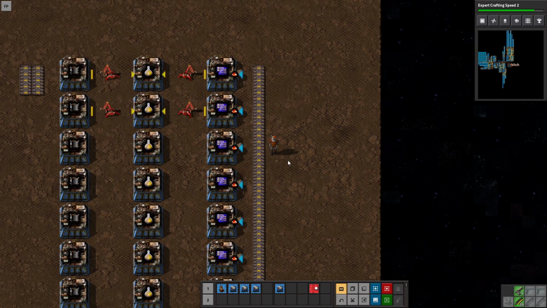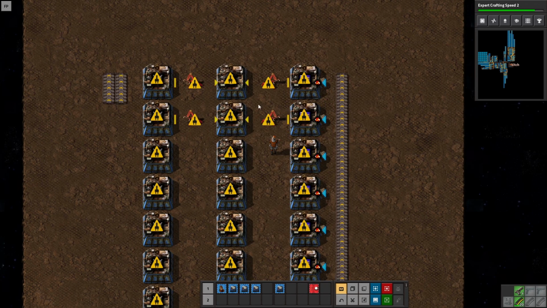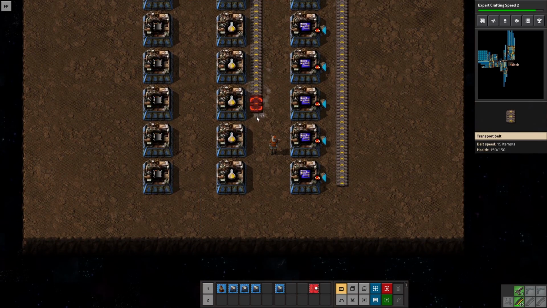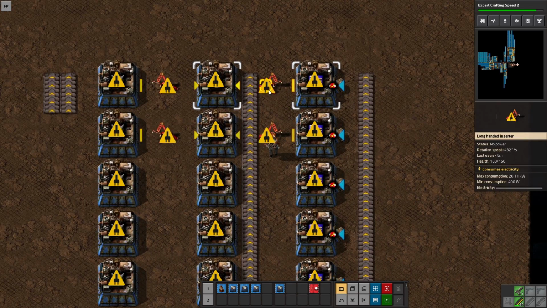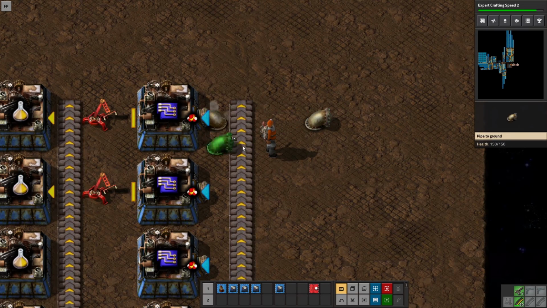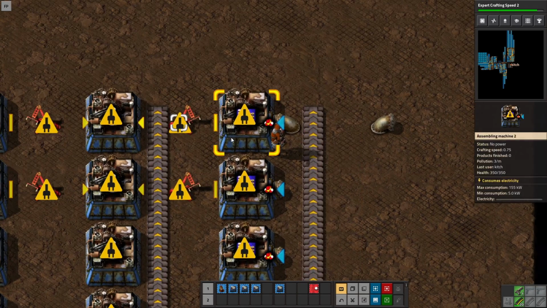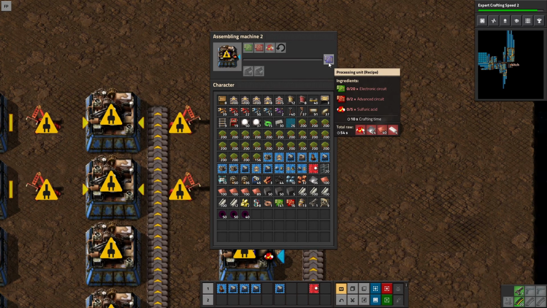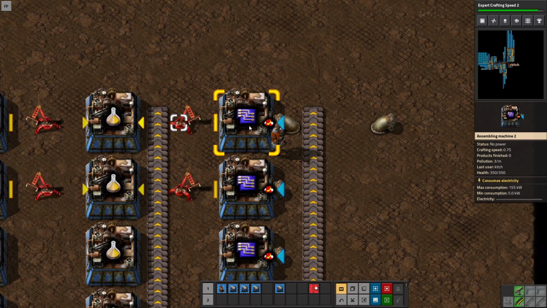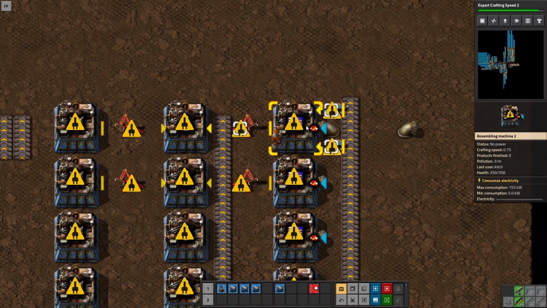So if we ran a belt like that, and if we ran a belt like that. So what my thought is here is the problem that I've had with blues is getting them in the machine fast enough. They take 10 seconds to craft, and we need 20 of them. So we basically need 2 a second getting in that machine. So maybe a fast inserter could do it, but I kind of feel like I need to double that up a little bit.